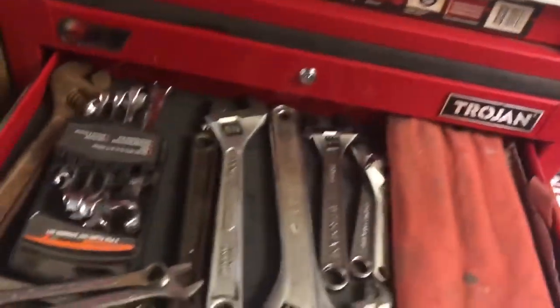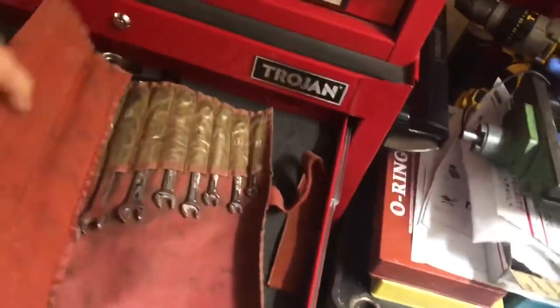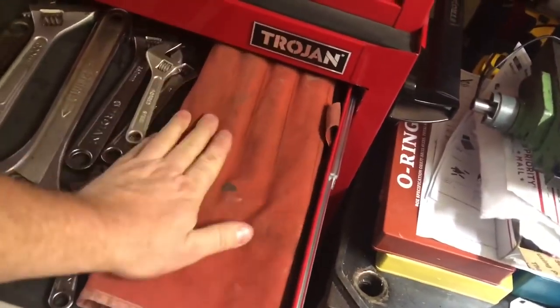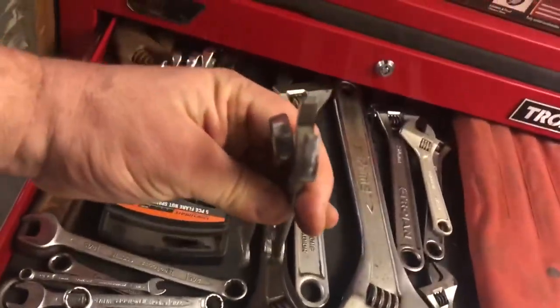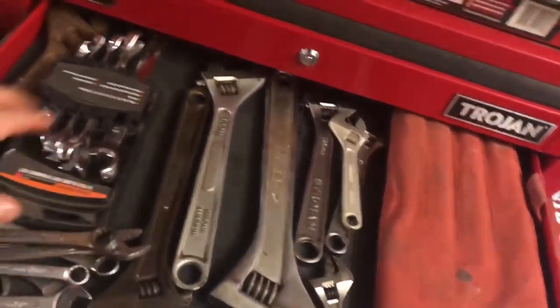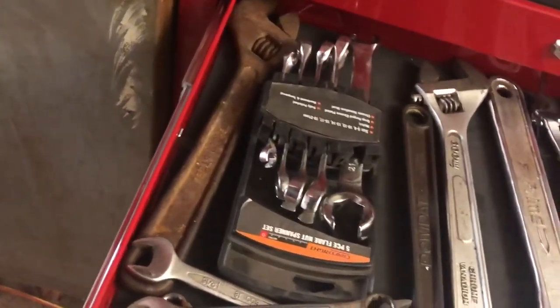Drawer full of spanners, including the obligatory set of open enders. I don't really have enough spanners at the moment, and especially in the smaller sizes, I don't have a decent set. Most of the stuff I've got is pretty fat, so some brake line flare nut sort of stuff.